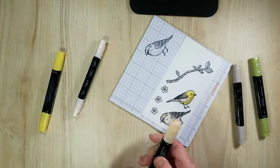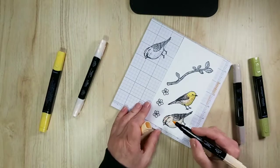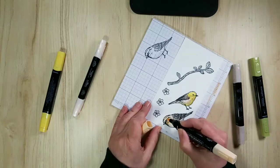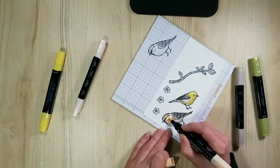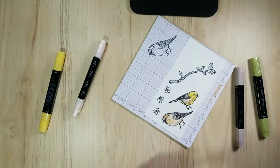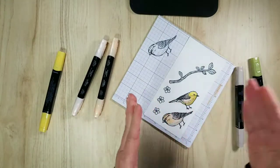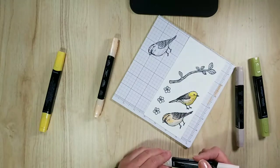I'm going to go with some darker color. And reading it this time, I want this end. And there's no, you know, with a bird or anything, there's no color that actually just stops and then changes to the next. So I'm mixing them up a little bit.